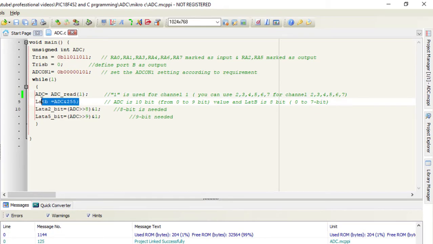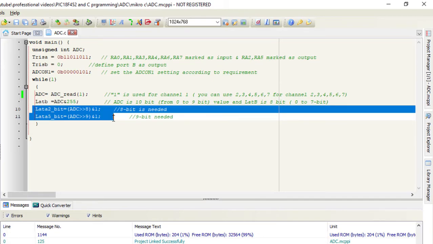Here I set port B equal to the ADC value for the whole port B. Next, pin 2 and pin 5 of port A are selected as output pins, so that's why I write this command for output.